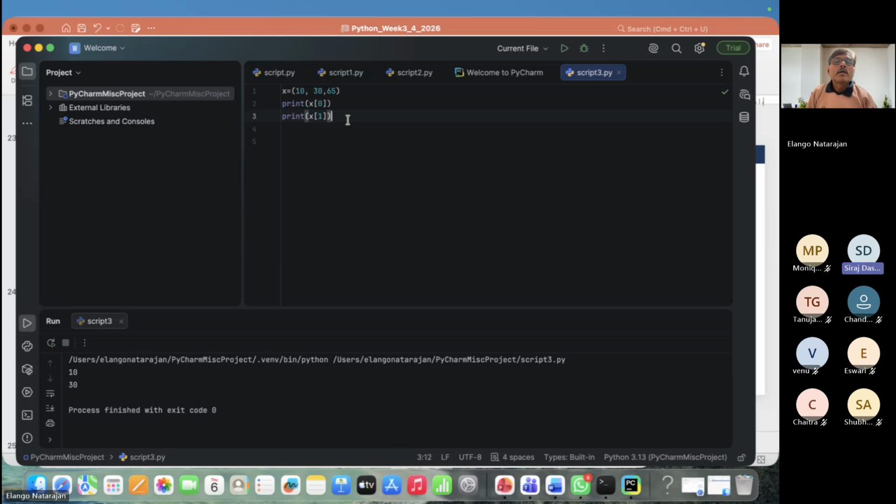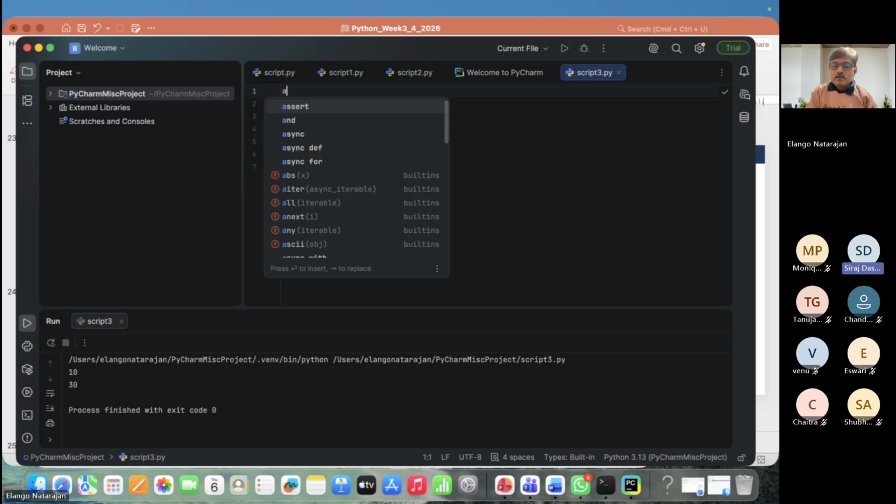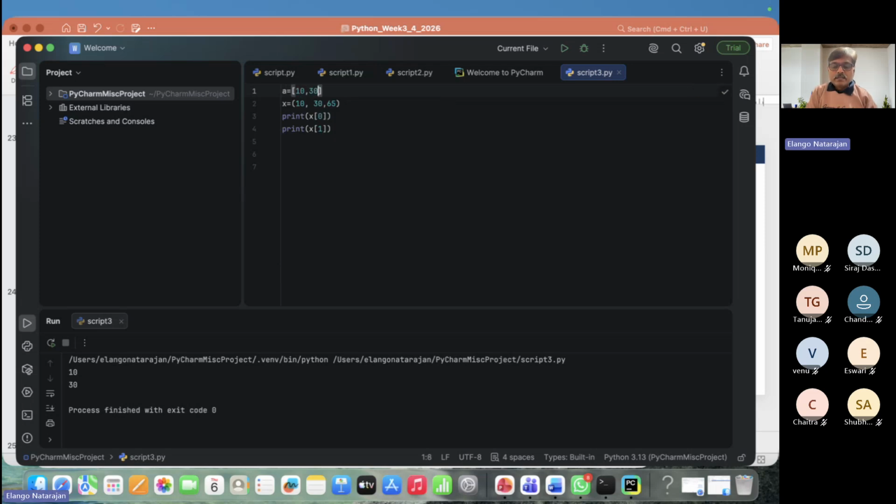Yeah, but in the previous list, we used to get only one, right? No, the same way it will work. List also will work the same way. So I'll create a list here: 10, 30, 65. Similar. No change at all. Okay, I thought the 0 belongs to 1 and 1 belongs to 10.